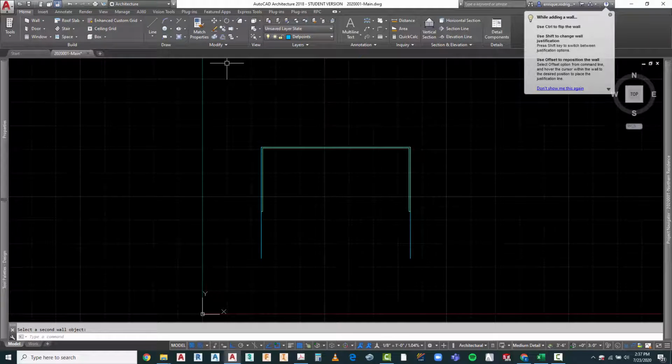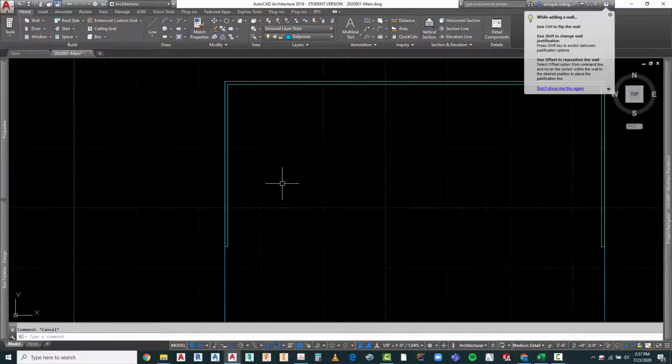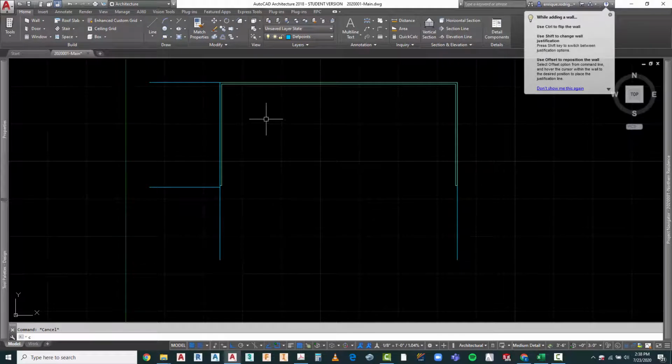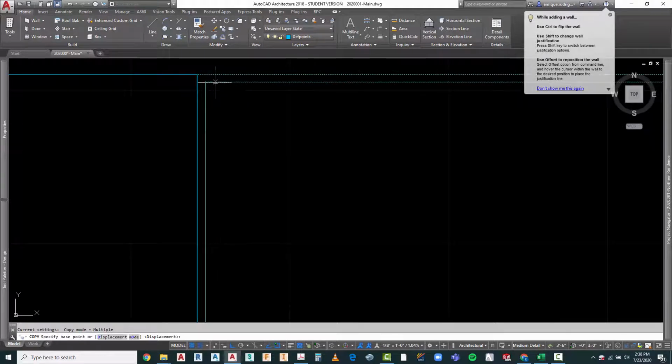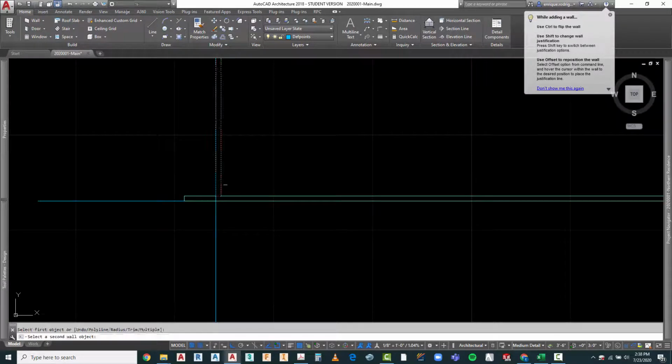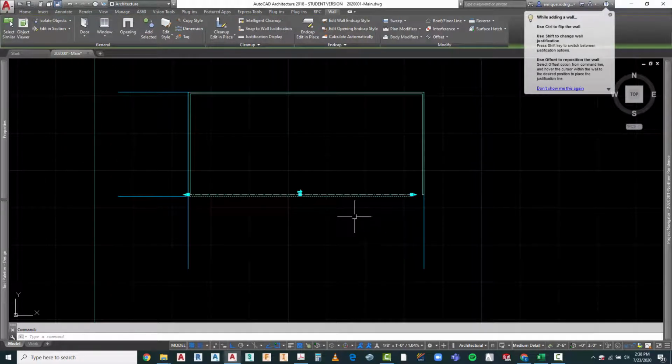Now looking at my drawing again, I can tell that from the back wall to the front wall in the living room, it's going to be 28 feet. So I'm going to either copy, or I could just use the mirror command, but then I'd have to find a midpoint. So what I'm going to do is draw another line in here, and I can copy that line down 28 feet. And then I can go ahead and copy my wall from here and just move it to here. I can fillet these two. I'm going to check my justification, and just flip that justification right in here.